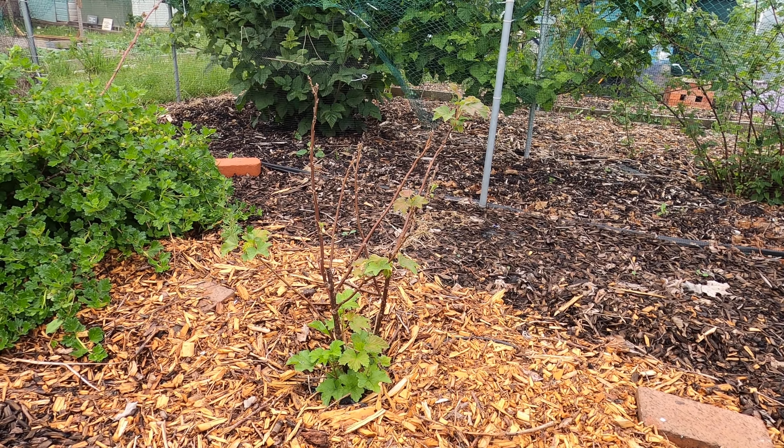Hello, I'm Liam and welcome to my May allotment tour. On the tour I cover all the jobs I've been doing, what's growing down here on the plot, and what I hope to do over the next few weeks. It's been a while since I've made an allotment tour, almost 10 months, but now is a good time to start again.